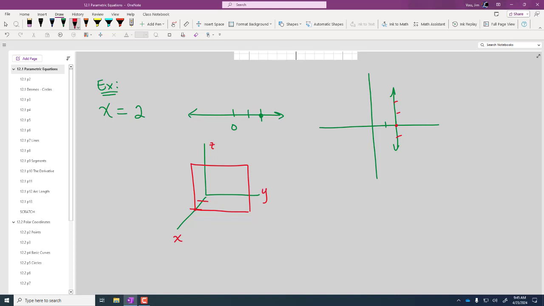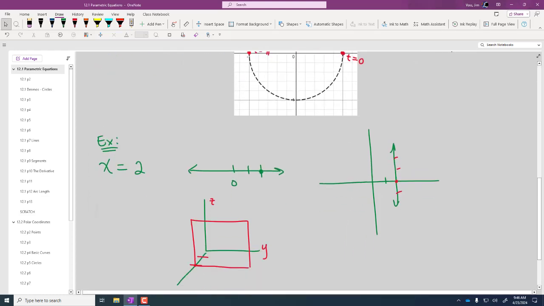So we call that an extrusion. If a letter is missing, you pull the graph in the direction of the missing letter. So here, x equals 2, but the y is missing, so you extrude it parallel to y. Down here, you plot the point 2, 0, 0. There's no y, so you extrude in the y direction. There's no z, so you extrude in the z direction. So missing variables mean they're unrestricted, and you can go in both directions towards infinity in that coordinate direction. Either here, up and down, here in the y direction, here in the z direction.